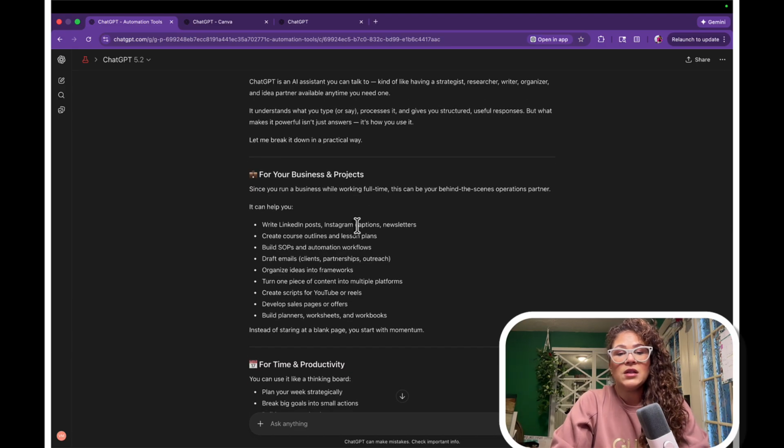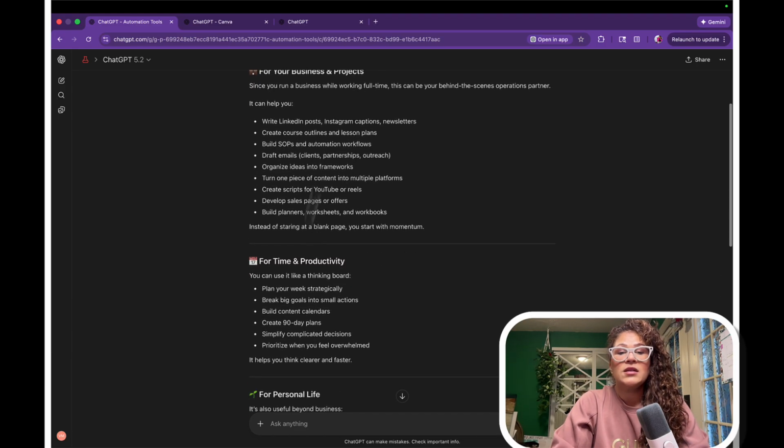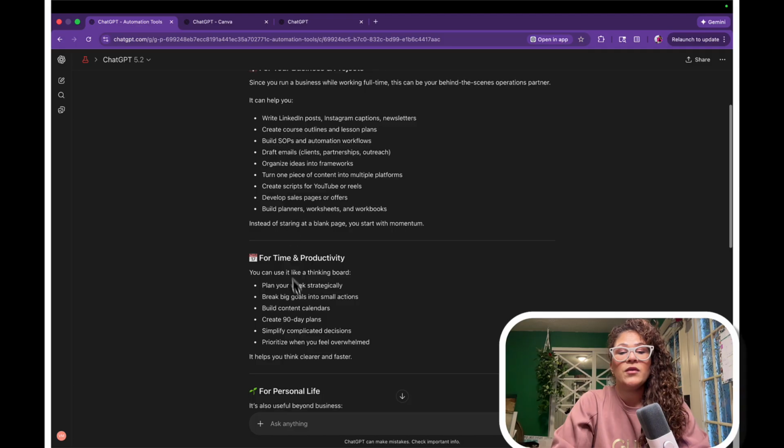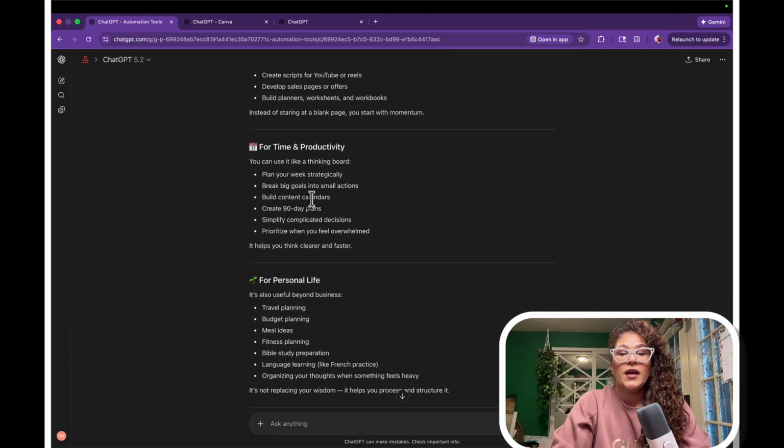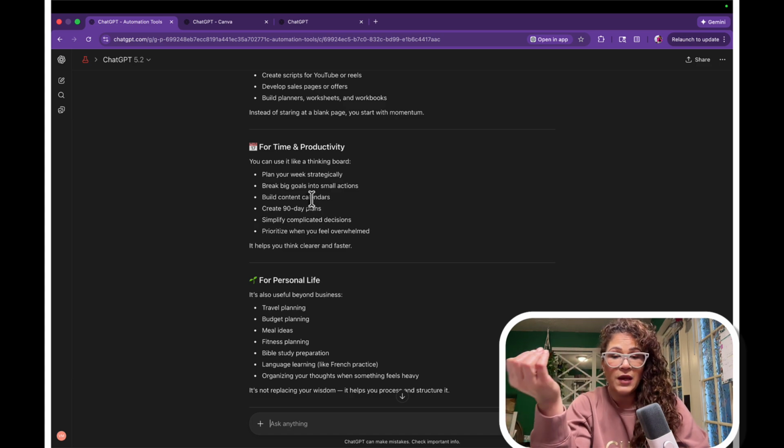So for your business, these are some of the things that it can help you with. For your time and productivity, it could plan out your week. It could help you set goals. It can even give you a meal plan if you are looking to maybe change something in your diet, things like that. And a lot of the things that ChatGPT provides are research based.